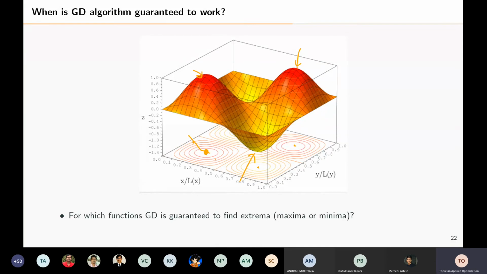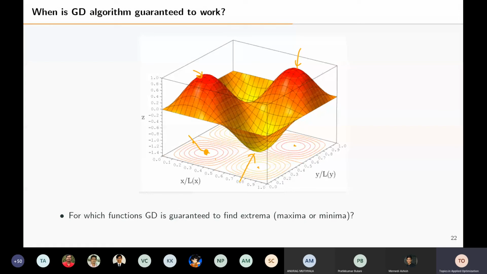These are the set of functions for which global maxima or minima is guaranteed by the gradient descent method, because there is only one, let us say, minima. Okay, global minima is there. There are no local minima, so there is no point that you are going to get stuck. Okay, so we are trying to formalize things here. We would like to systematically study these optimization methods. So first we will say, okay, what is the simplest case where I am guaranteed to have local minima? Okay, so let us fix only the minima problem. As I said, maxima is just the equivalent form, right? So let us focus on only minima.